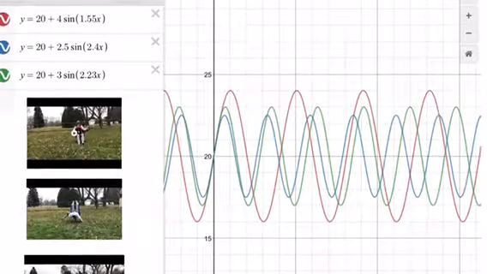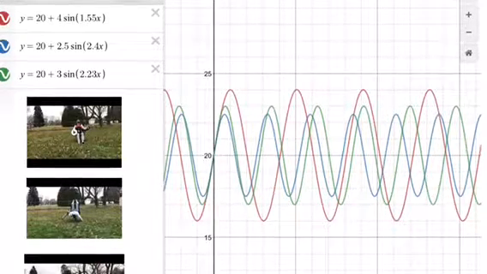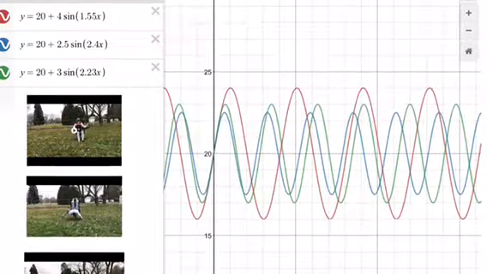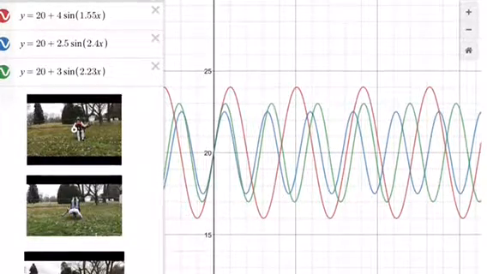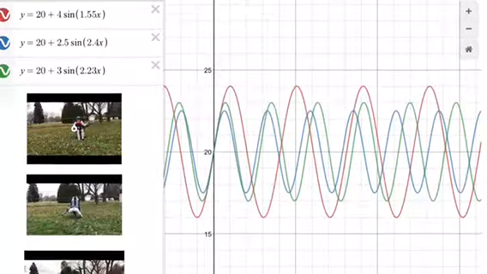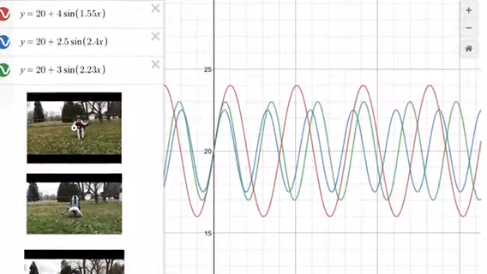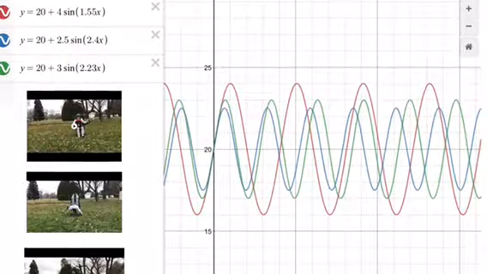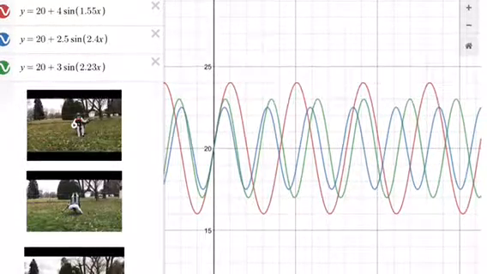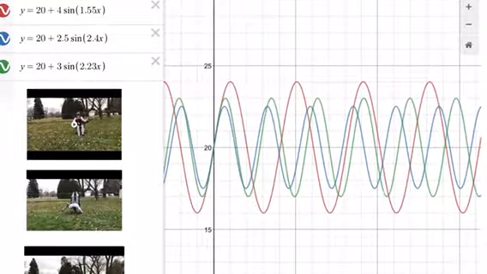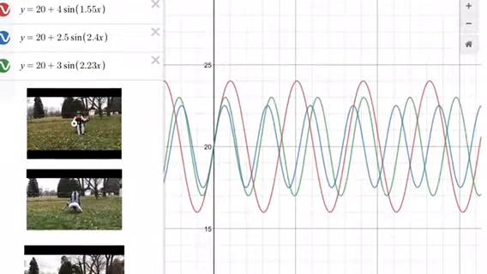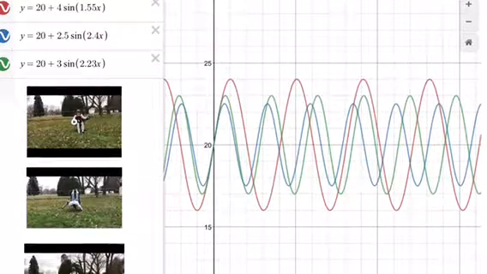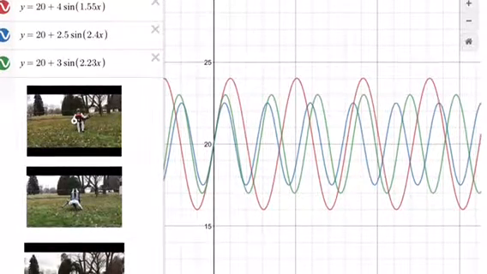The periods in order of largest to smallest are red, green, and then blue. The farther the leaf blower is held from the center of the chair, the faster you will go, meaning less time per cycle. At the beginning of the graph, starting at 0, they all start together because they start at the same time, but due to quicker cycles or periods as time goes on, the equations start to separate and sort of mix up near the end. The highest frequency is blue, green, and then red.